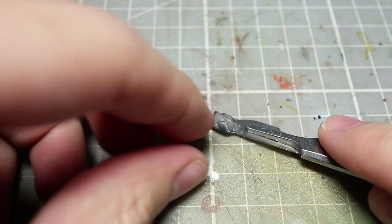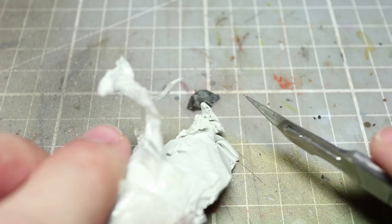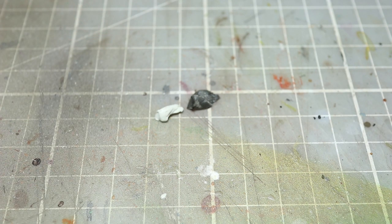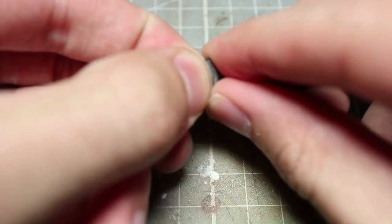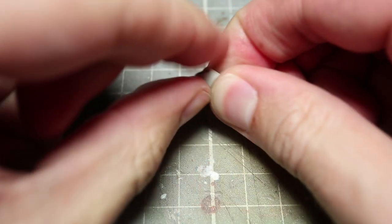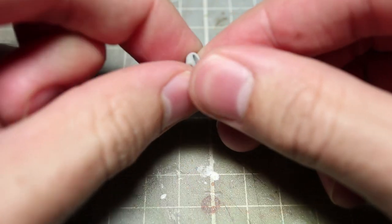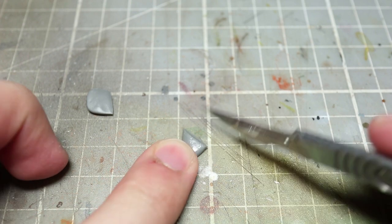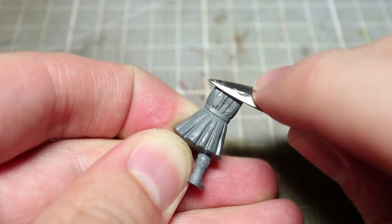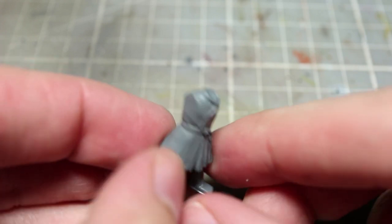Some of the coats of the Free Guild Archers have pleating in both the front and back of the torso. These will need to be filled in and smoothed over, which requires a putty of some sort. I'd recommend a liquid filler like Liquid Green Stuff, but if you don't have that you can use a two-part putty instead. The material I'm using here is called Procreate — it's a two-part putty much like Green Stuff, though I find it much easier to work with. Cut away two small parts, keeping your tools moistened to prevent sticking, then mix the two parts together thoroughly until you have a consistent grey colour. With the putty mixed, use a sharp knife to cut it into thin strands and use those strands to fill in the gaps. Use plenty of water on your tools and fingers when smoothing things over. Continue to fill in all the pleats on the torso before moving on.